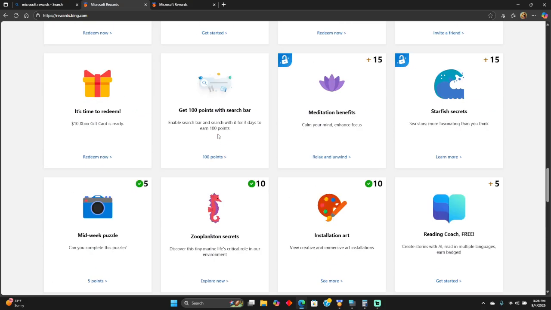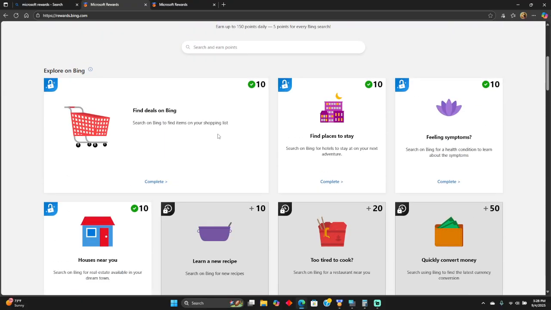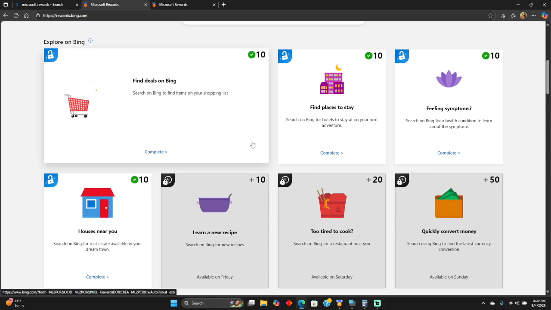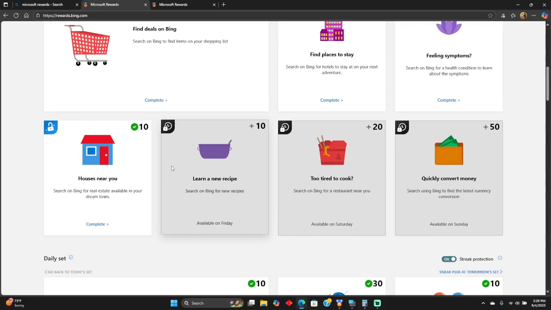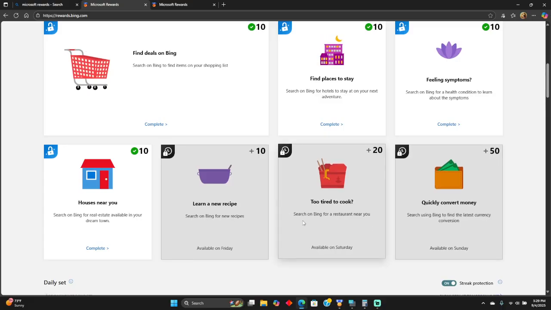But so basically what you'll want to do when you first get there, you'll have this here is your weekly activities, one for each day. So like you see those are grayed out. That's for Friday, that's for Saturday, that's for Sunday.